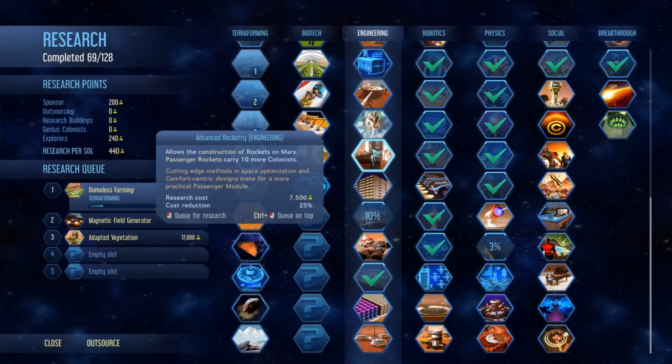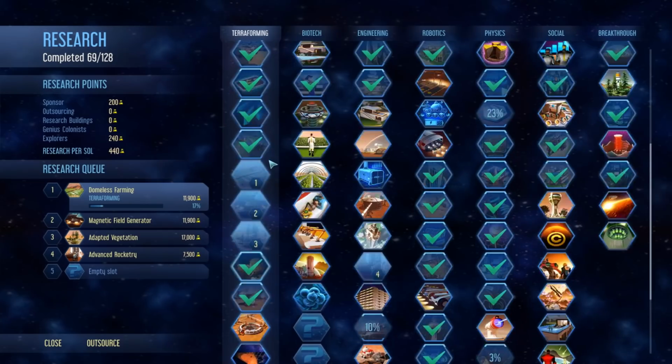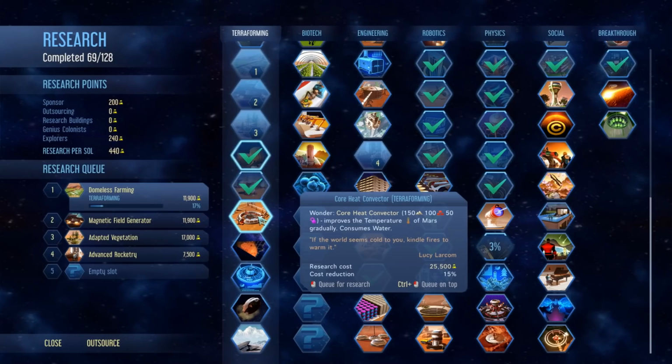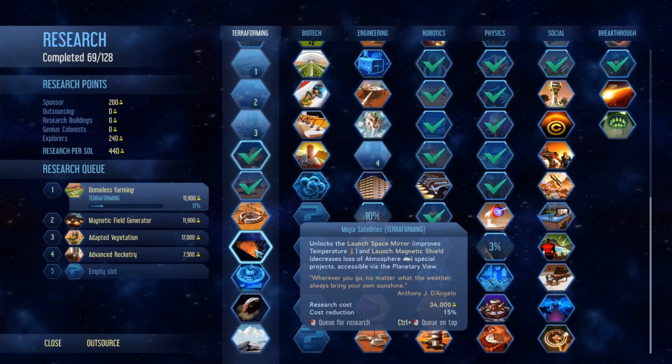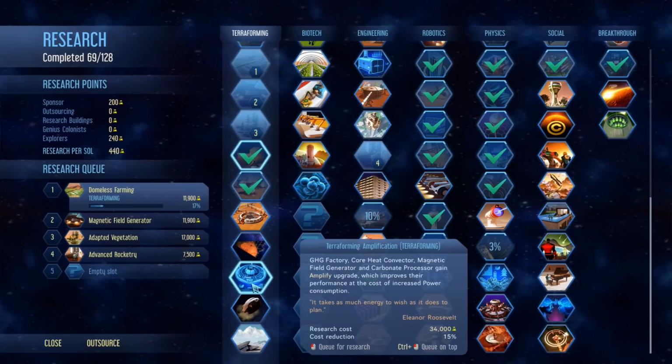Now, where the hell is advanced rocketry? There's advanced rocketry. Should we do that? I think we should do that. And then let's carry on with the terraforming techs. What's next? The core heat convector. To be honest, we're not going to need that. So I think we should move on to doing this. The launch, the mega satellites, the space mirror and the magnetic shield. I think we should get those two.